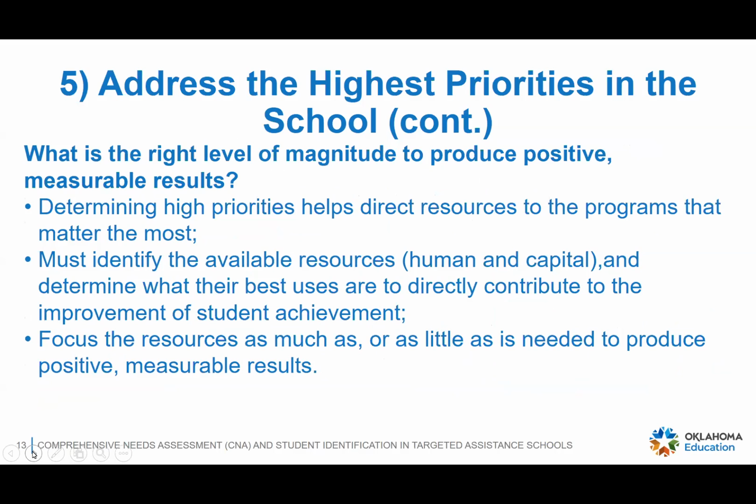Determining high priorities helps direct resources to the programs that matter the most. You must identify the available resources, human and capital, and determine what their best uses are to directly contribute to the improvement of student achievement. Focus the resources as much as, or as little as, is needed to produce positive, measurable results.